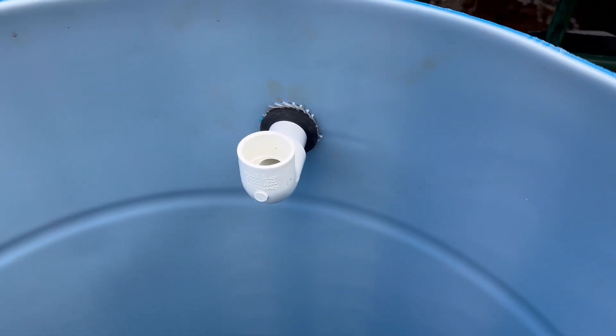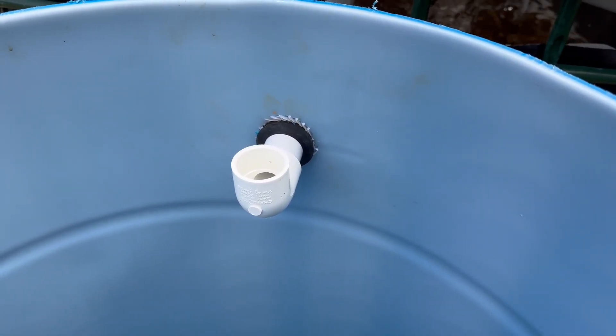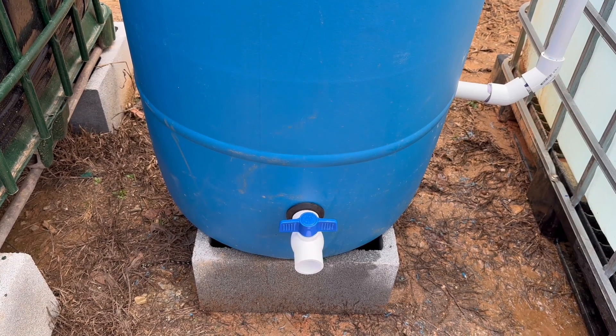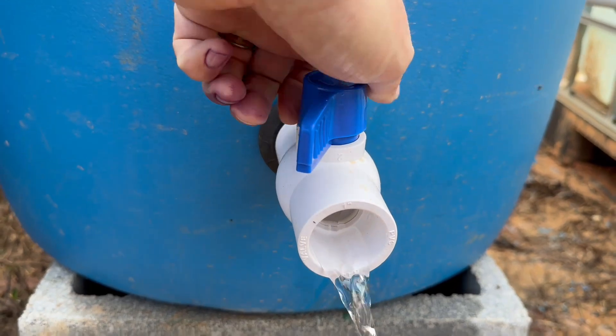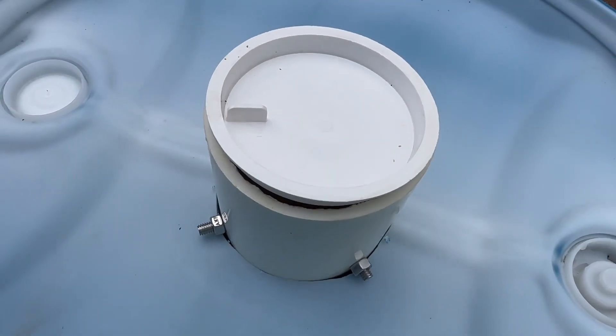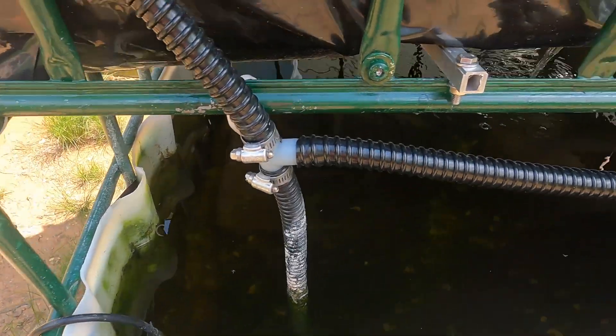You'll use two more sets of 45 degree PVC connectors and a few straight pipes to make the configuration. The drain pipe needs a 90 degree connector on the inside of the barrel to suck up the solids that sink to the bottom. Use two 90 degree connectors with a straight pipe to allow the water to drain into the sump as the barrel gets filled. Install a ball valve to drain your water for water changes or cleaning out the barrel. Put the lid back on and put a PVC cap onto that four inch vertical pipe. Please use a two inch pipe instead of a one inch pipe like we did. It's time to run the tubing from the pump in the sump with the valve closed and fill up the new tank and barrel with clean water.